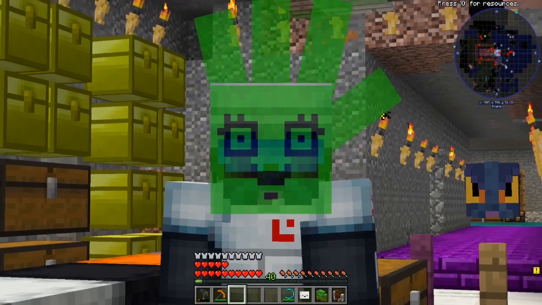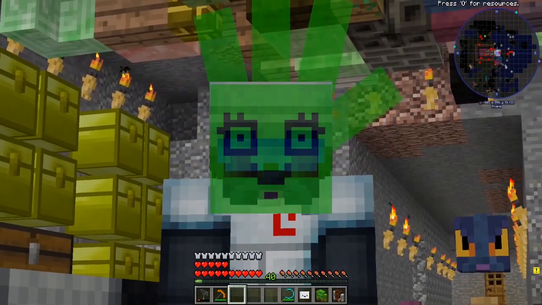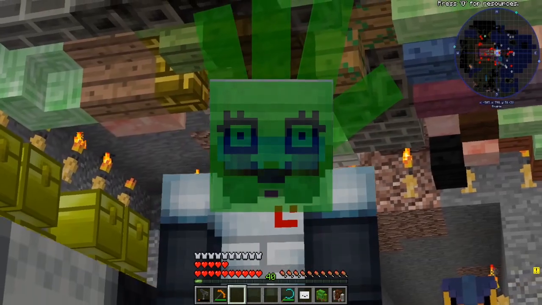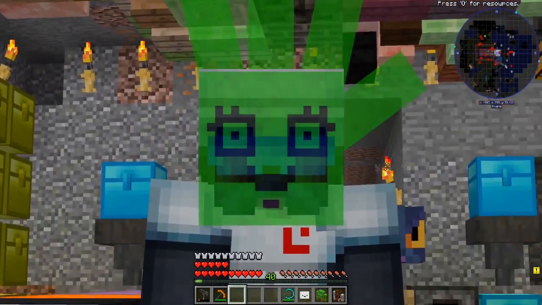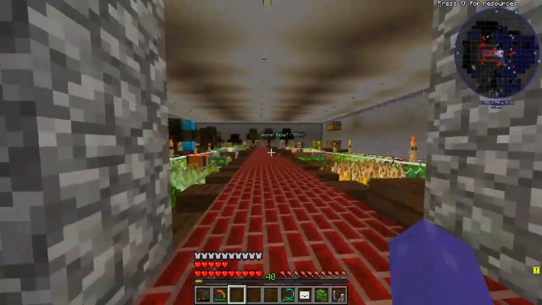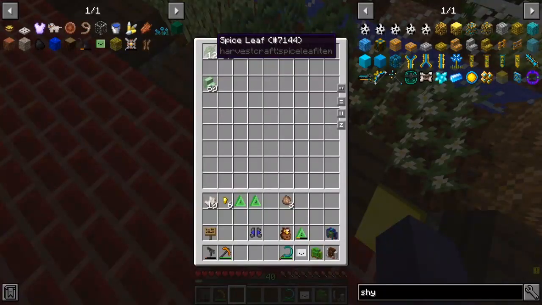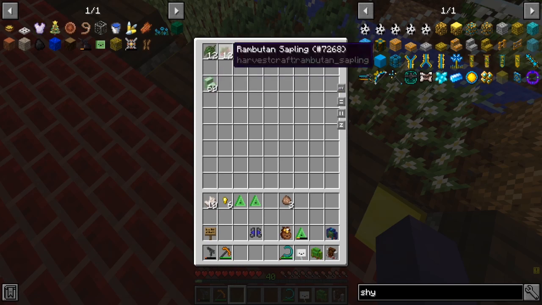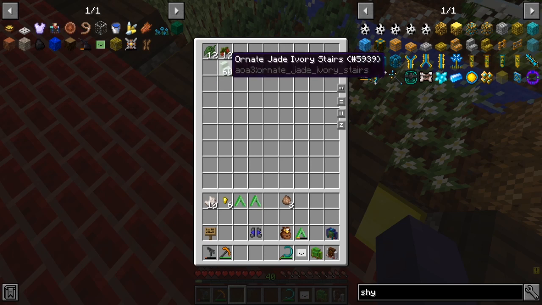So, guys, today we have some exploring to do. I have discovered something that I cannot believe I missed when I was going through my scrambling checklist. So, let's go into the scrambling room and see what I'm talking about. We have the spice leaf. And you would think it would make the ram button sapling. Well, that was actually a couple scramblings ago, and then it made the jade ivory stairs.